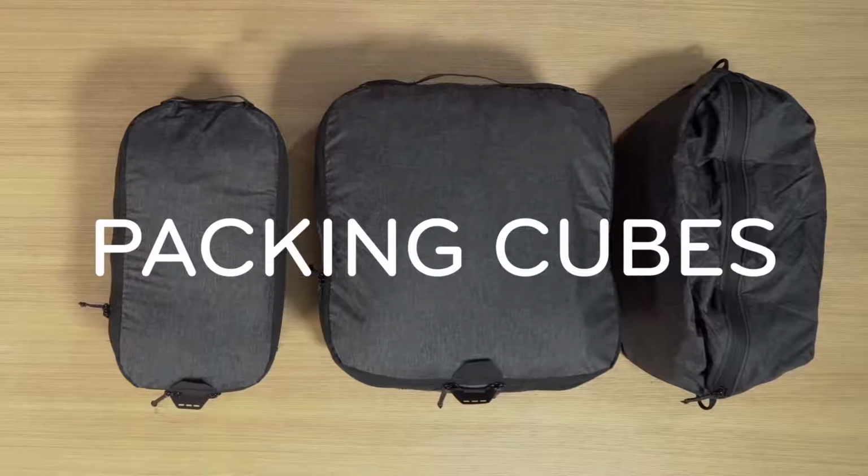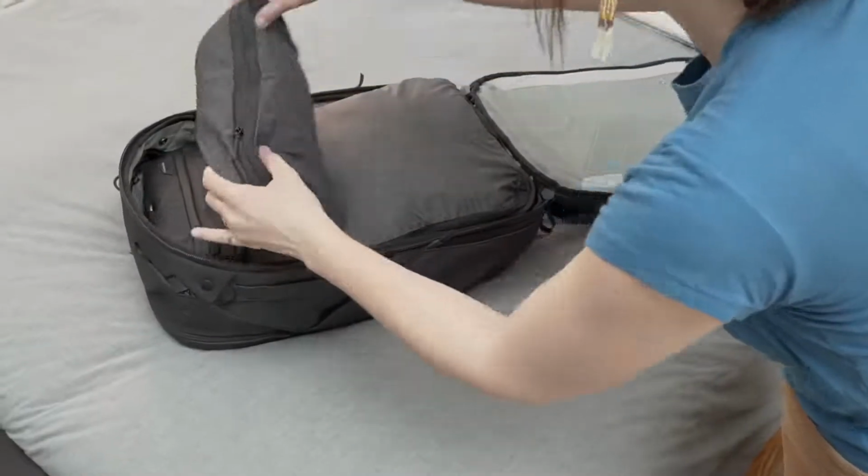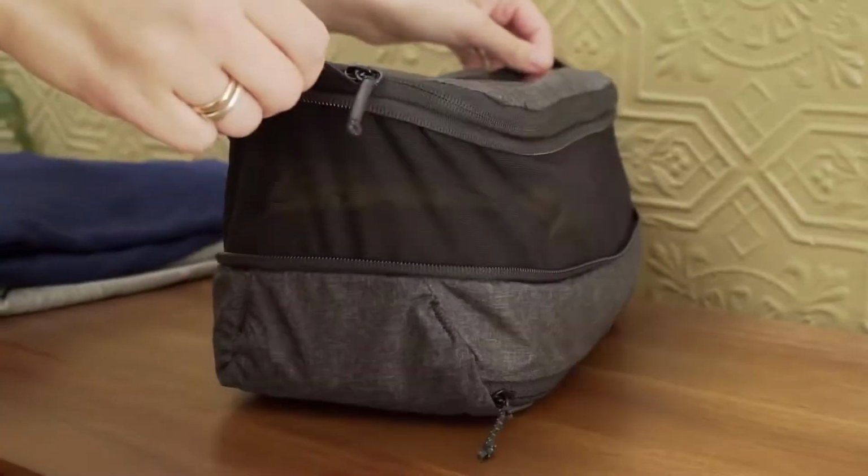Pop quiz, Peak Design fans. What do we sell more of than almost any other product? Packing cubes. What makes Peak Design packing cubes so great? Well, they're strong, lightweight, compressible, expandable, dividable, quick opening, and self-healing.